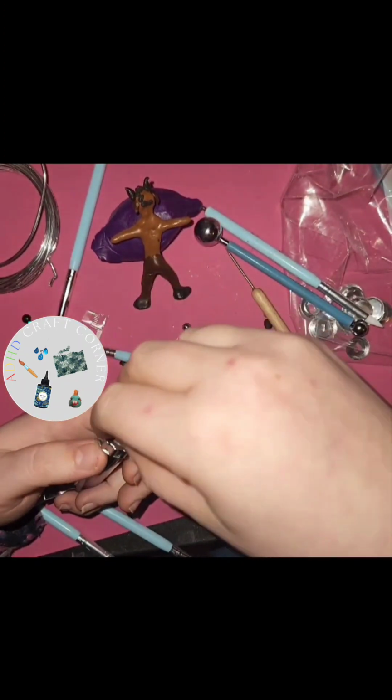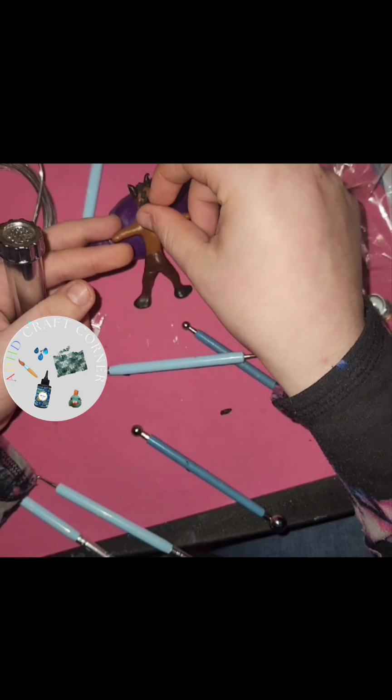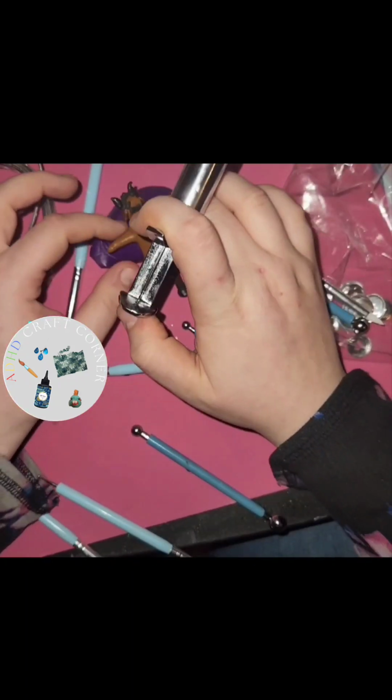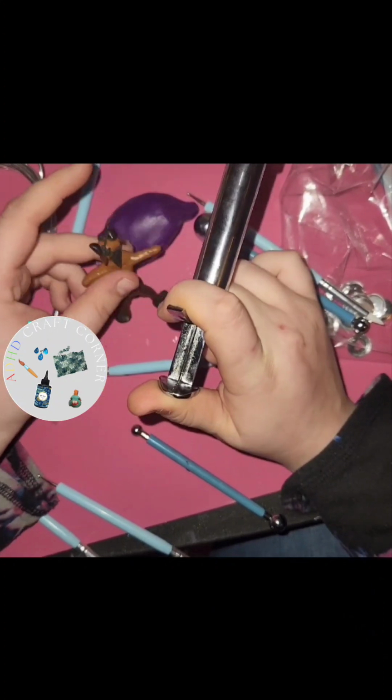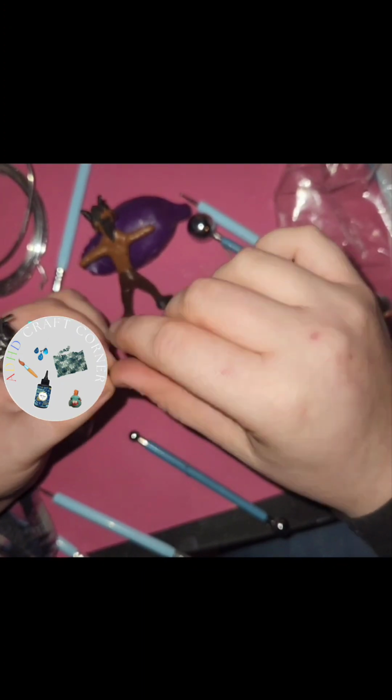Just curling away. And I kept thinking to myself, these look okay, and I'll bet they'll look even better when he has a whole head full of them. And for some ungodly reason, I decided to give him a mullet. I don't know. Maybe I just decided that mullets were the hairstyle satyrs would have. I mean, I've never met a satyr, and I don't think you've met one, so maybe mullets are the signature hairstyle of satyrs. We don't know. They may be rocking a mullet. My guy sure is.